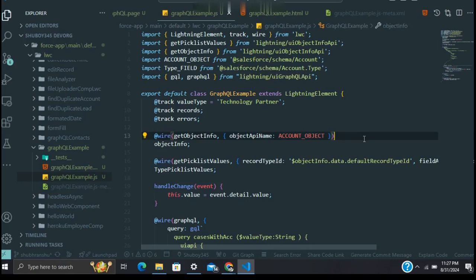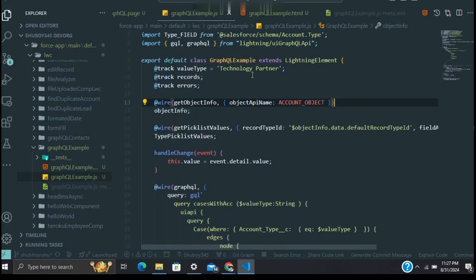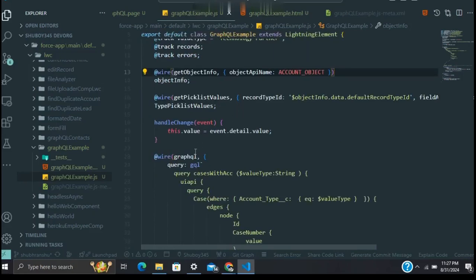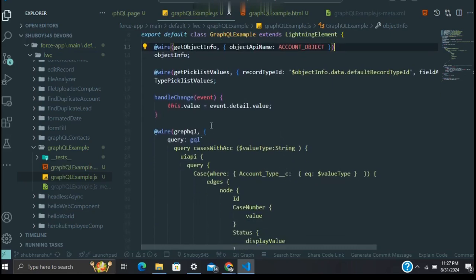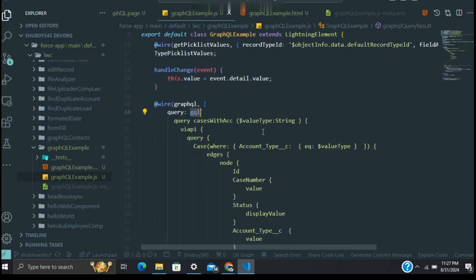We'll discuss the main things of GraphQL, how we are using GQL and GraphQL. Inside the wire method, we have to put the GraphQL. Using GraphQL, you'll get all of this response, and the keyword GQL, behind the scenes in Salesforce when you run this component, will understand that it is a GraphQL type.